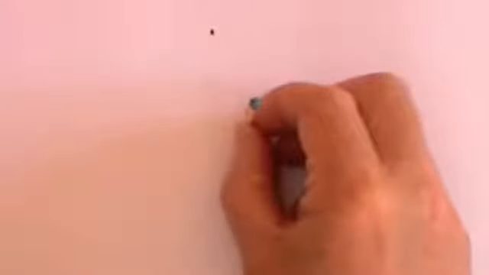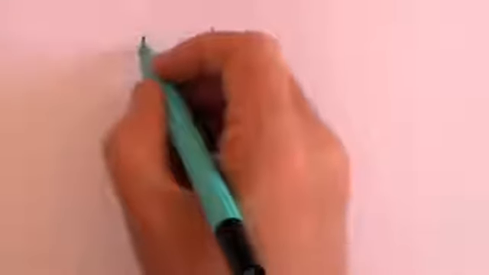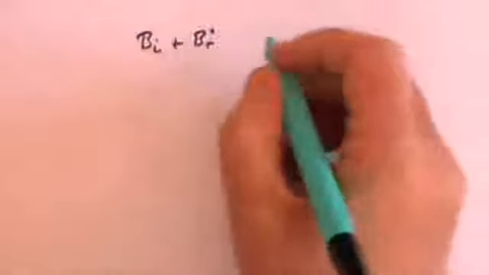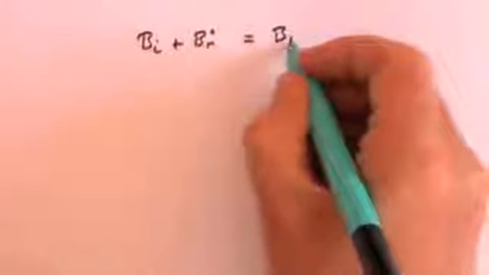So remember, in this case it is the magnetic field which is sticking up out of the paper. And if the magnetic field is sticking out of the paper, it is parallel to the surface, because the surface also sticks out of the paper. So consequently we know that because the parallel fields transport, the total B field in medium 1, which is Bi plus Br, is going to equal the total magnetic field in medium 2, which is BT.